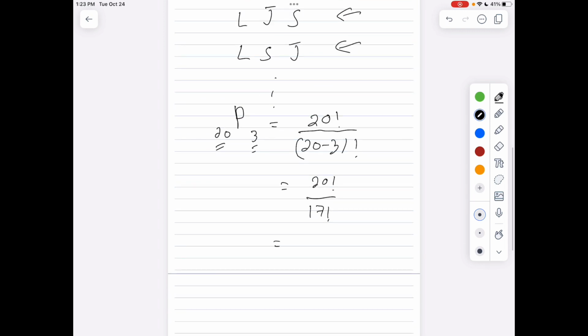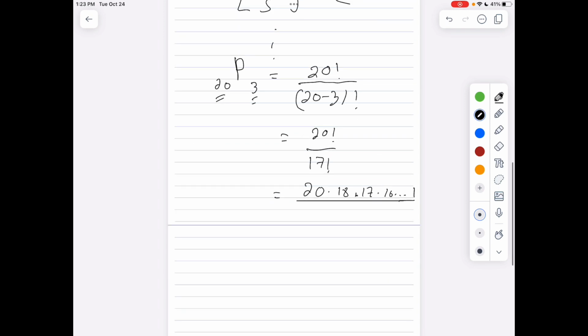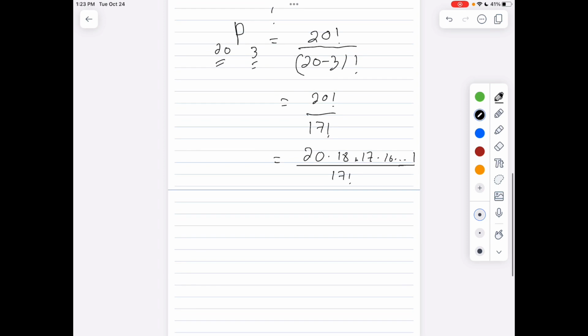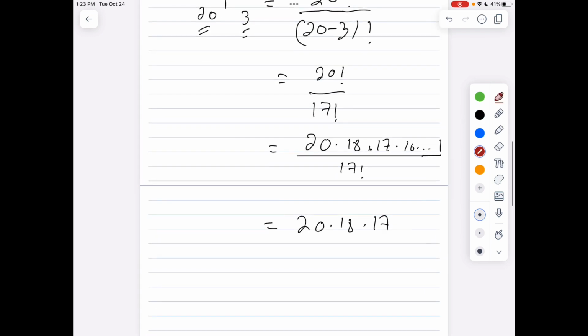Now, 20 factorial is like saying 20 times 19 times 18 times 17 times 16, etc., all the way down to 1. Whenever you're told something factorial, it's the product of all those numbers starting from that number all the way down to 1. By all means, you can use a calculator for this, but I'm trying to show you a computational trick here as well, not just how to compute this. This part right here, 17 times 16 times, all the way to 1, that's 17 factorial.